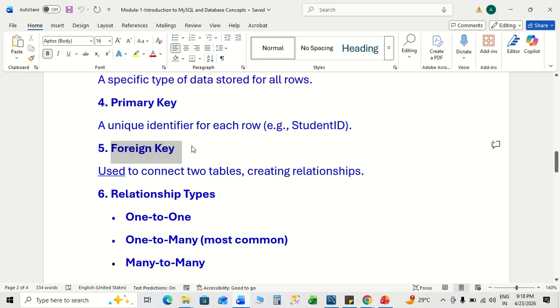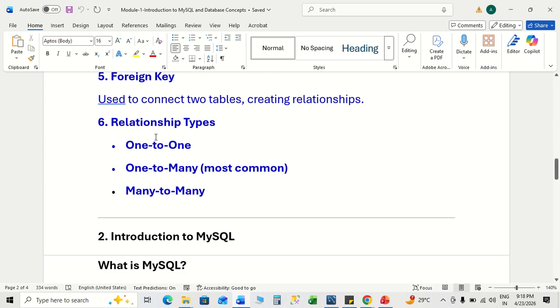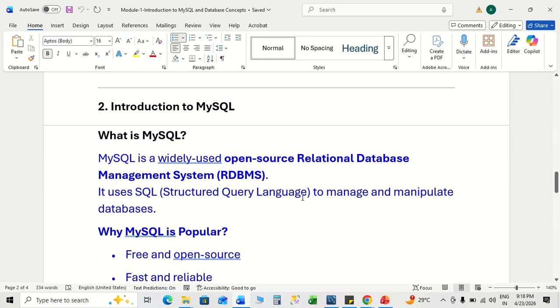By the help of a foreign key, we can connect two tables and create a relation between them. Now relationship types: one-to-one, one-to-many, and many-to-many.